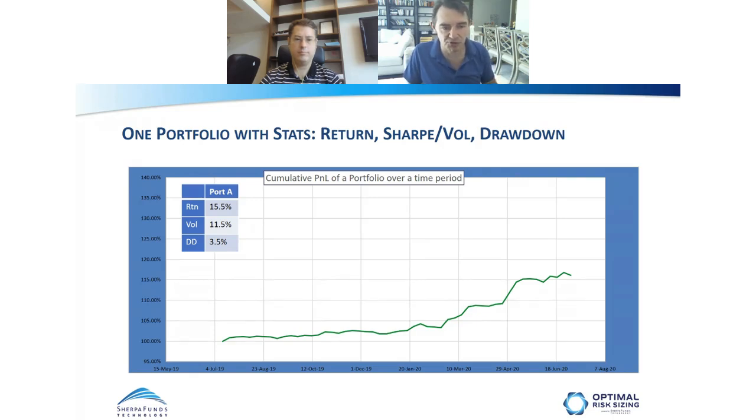Typically you'll look at the return, you'll look maybe at the volatility, the drawdown. Maybe you'll look at upside vol versus downside vol, Sortino, Calmar ratios. It doesn't matter. We're not going to go into what's the right one to look at. It depends on who you are, who your LPs are, how you've set up your business, what matters to you. But the point is that you've taken this 40, 50, 80-dimensional problem and reduced it down to something which you can express very simply. A portfolio generates a return stream which can be assessed relative to other return streams in a very simple manner.